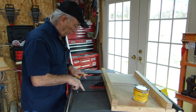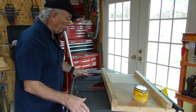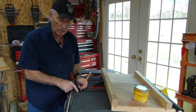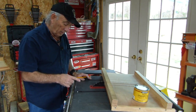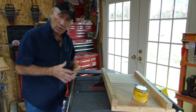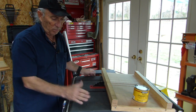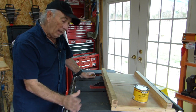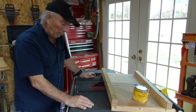Rather than using the miter slot runners, my runners are on the edges of the table. A lot of the Skill saws, I notice, come with the same davits — so anyone with one of those brand new Skill table saws from the home improvement stores is going to run into the same issue. I also found a Delta with the same new little davits. I guess the industry is going that way, and that's really going to create a lot of issues for anyone with this sort of mid-range saw — not professional or high-end, but not a cheap portable one either.